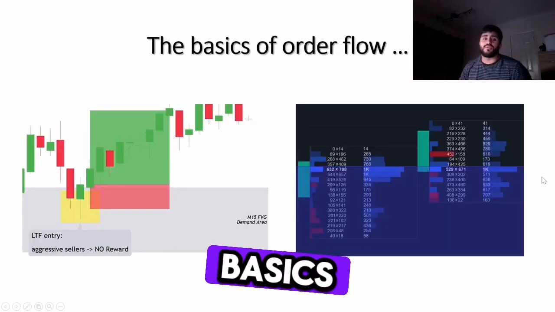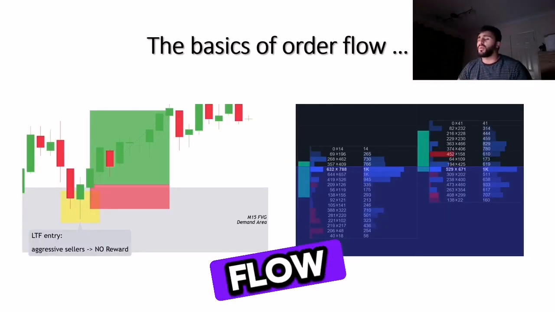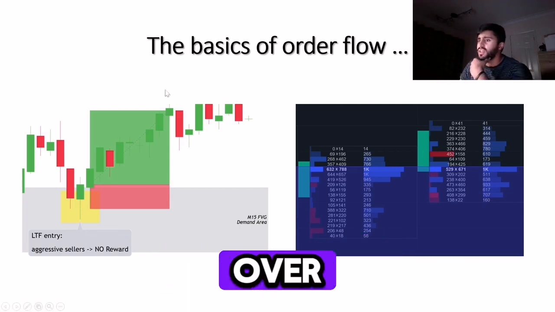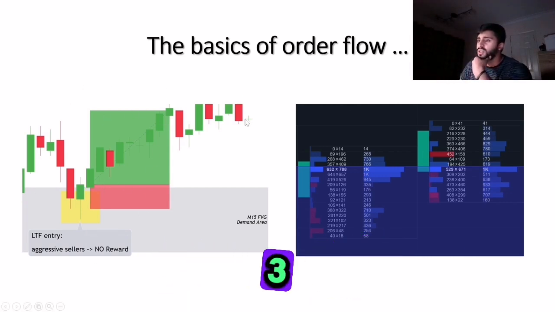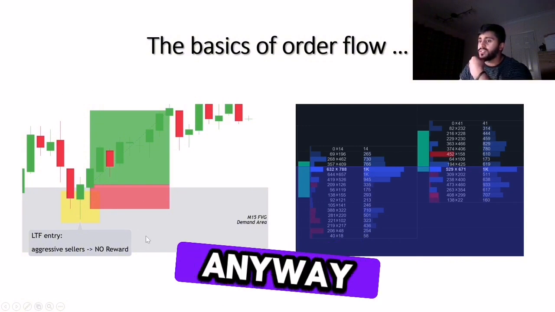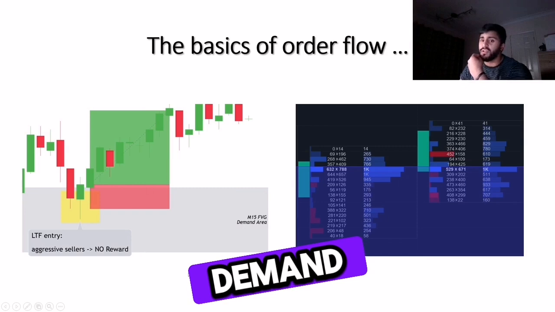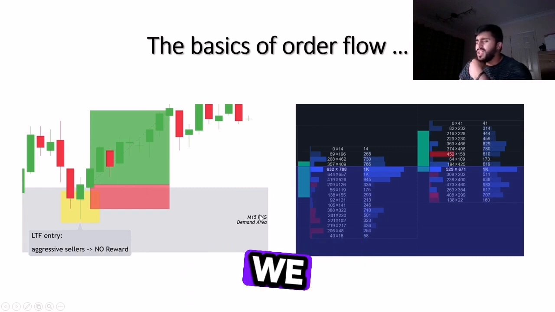So the basics of order flow, let's quickly go over the basics of order flow and why this is an incredibly powerful strategy, right? If we just look over here, this trade was around 1 to 3, I believe, where I took profits anyway. So we're in a zone. This is a 15-minute demand area. Again, we'll be going over demand areas later on in the course. We have a demand area.